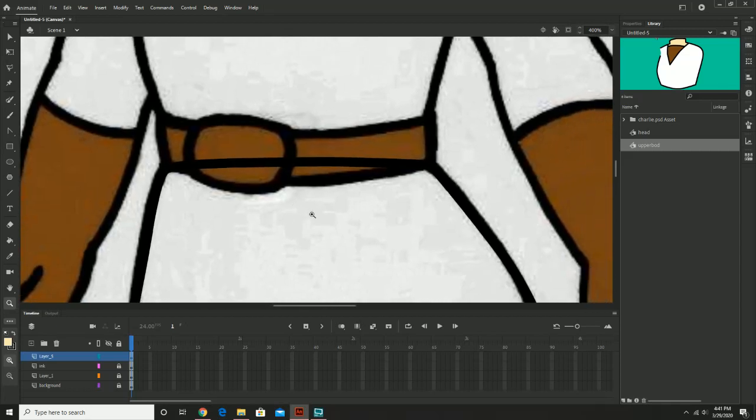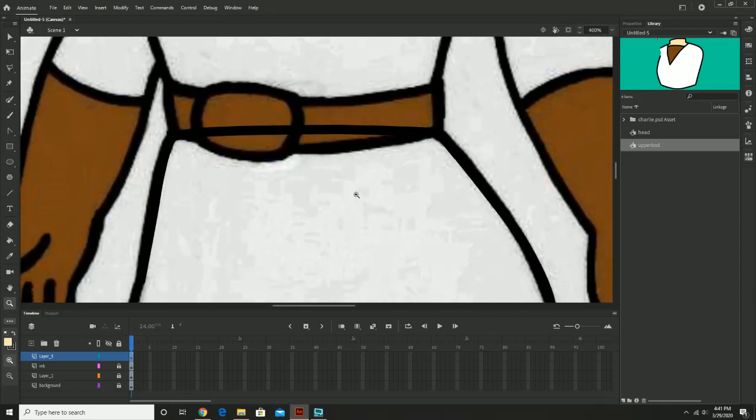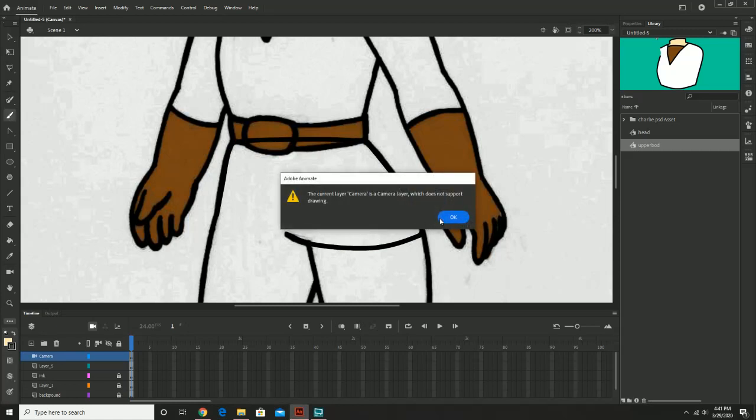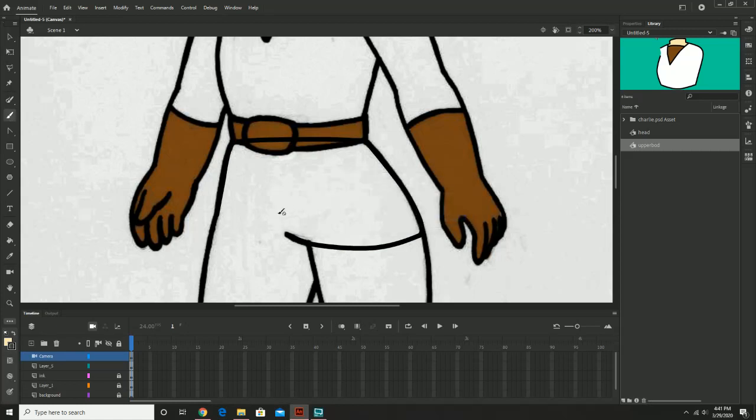So what I could do next is the hips, but before I do that, because I might have to just erase this entirely anyways, I do want to get the white area now. So just going to, once again, use my brush. Oops, not sure how that was made.